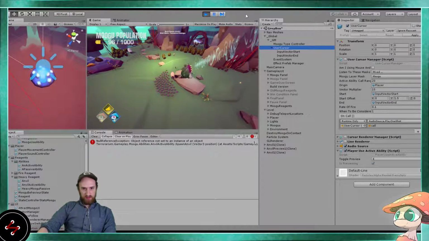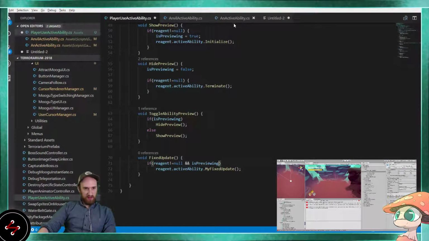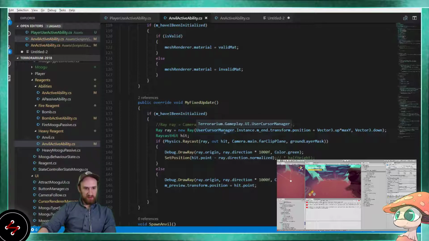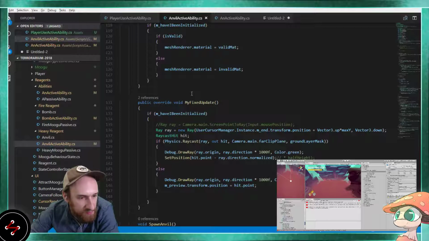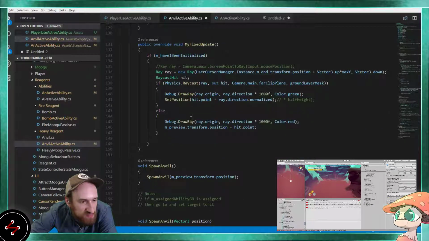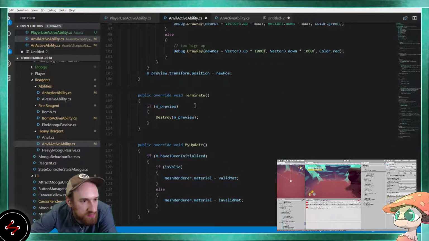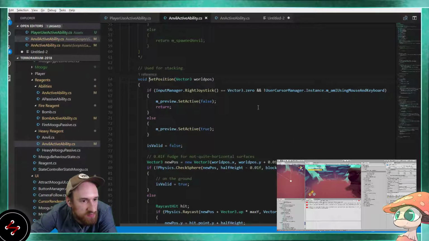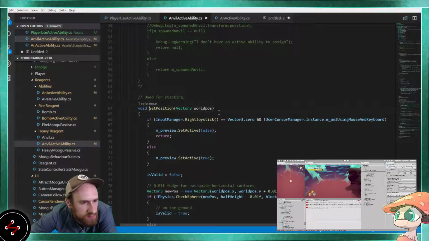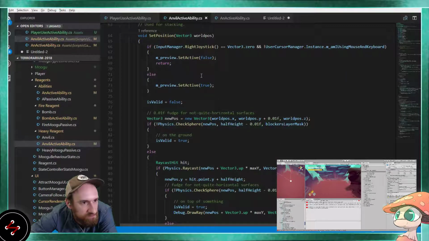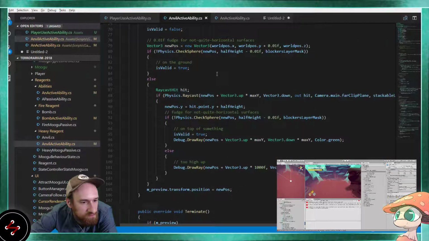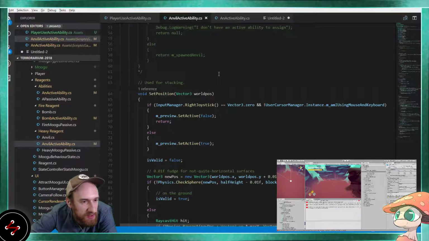Oh yeah, because the cursor managers. So I don't even know if this should be a singleton because it's very confusing here. Yeah, there's duplication here.